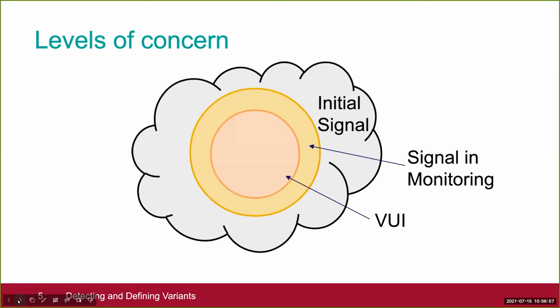Then you have your variants under investigation. They are things that we are concerned about, but they don't have sufficient laboratory or confirmed phenotypic information to suggest that they are of specific concern. And then you have your VOCs, which obviously are things that we are particularly concerned about, and if possible, we would like to stamp out, although that doesn't necessarily always happen.